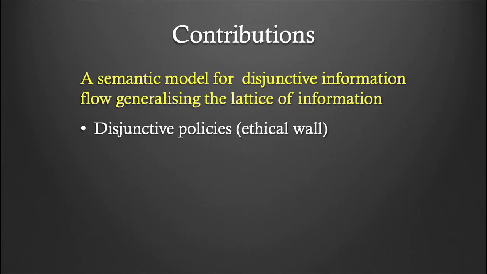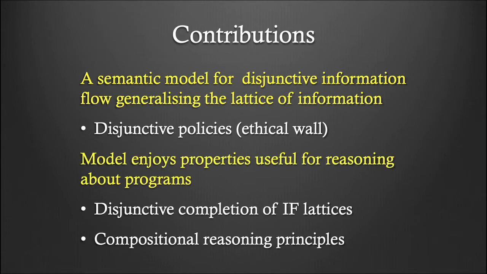So the contributions of our work are to develop a semantic model for disjunctive information flow, which directly generalizes the lattice of information. And we will show in the paper that we can model disjunctive policies like the ethical wall policies in a direct and satisfactory way. We also show that our model satisfies a number of useful properties for reasoning about programs and systems, in particular that it enjoys certain compositionality properties.